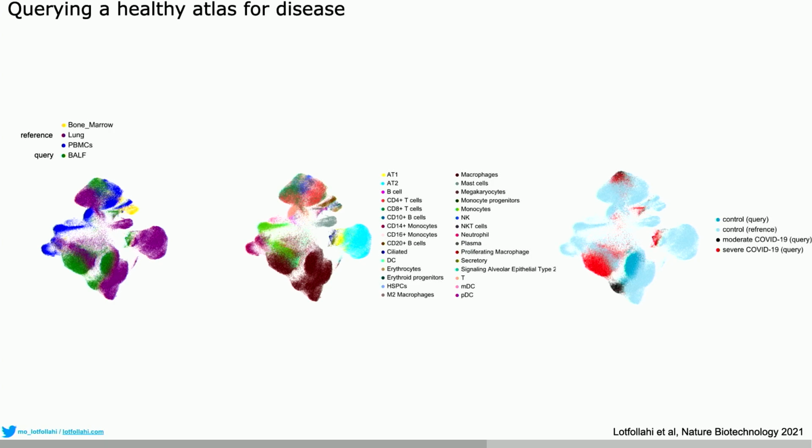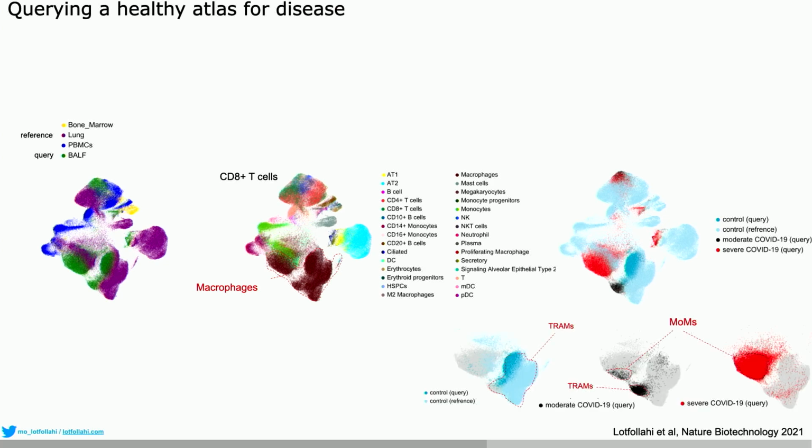And what you see here is the result of the integration. So part of the query data set was integrated into the reference. So these are the healthy cells from the query. And there are parts that are not well integrated. So at that time, we were asking ourselves whether this is because the model failed, you know, it couldn't correct the technical variation between the reference and the query, or they are indeed novel disease states that are not present in the reference. And it turned out to be the second case.